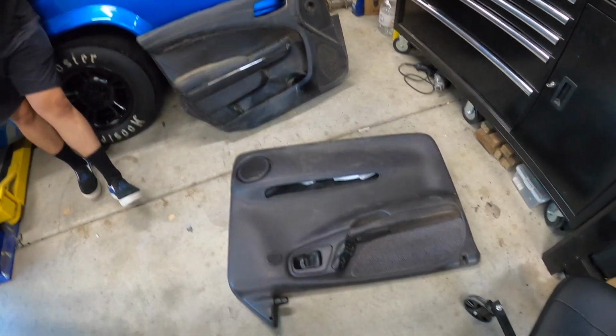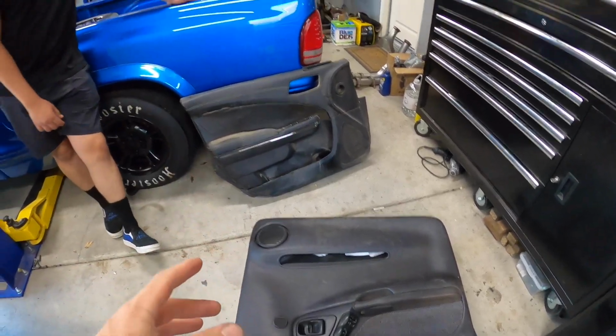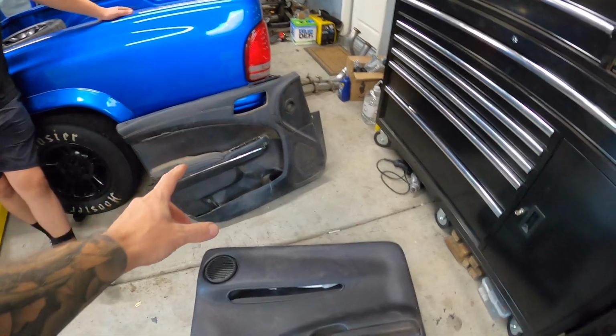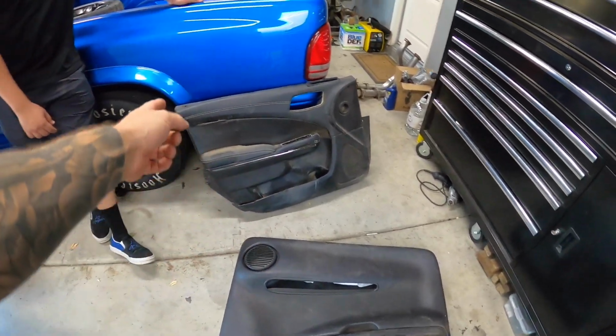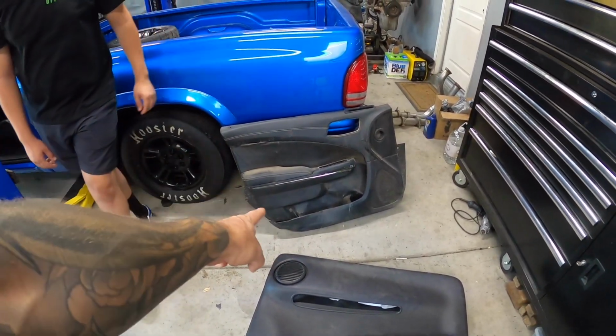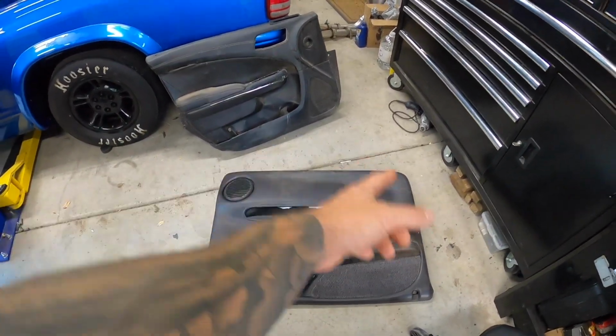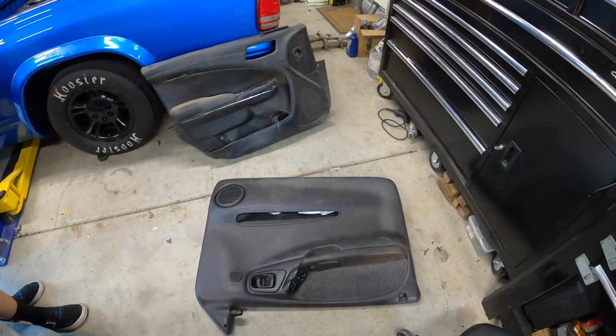We're trying to figure out what to do on this. I think in the essence of time, me and him were just talking, like, what portion or door card can we take out of this, put onto here? Because you can see the shape is a lot different. It kind of has this rounded back portion, whereas this looks like a big rectangle. So we have to make one or the other work.